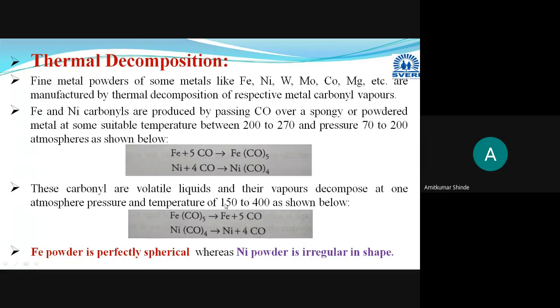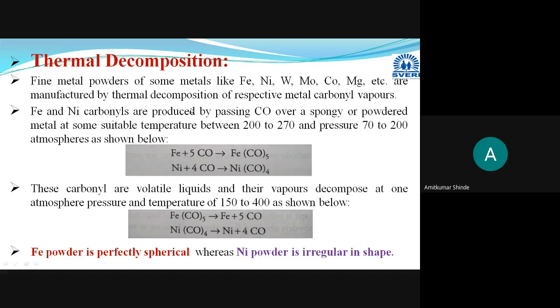Iron carbonyl will give iron powder and nickel carbonyl will give the nickel powder, and carbon monoxide gas which is released can be recirculated or recycled and used again and again. You will get exactly spherical shaped iron powder, and whichever nickel powder is formed will have irregular shape.